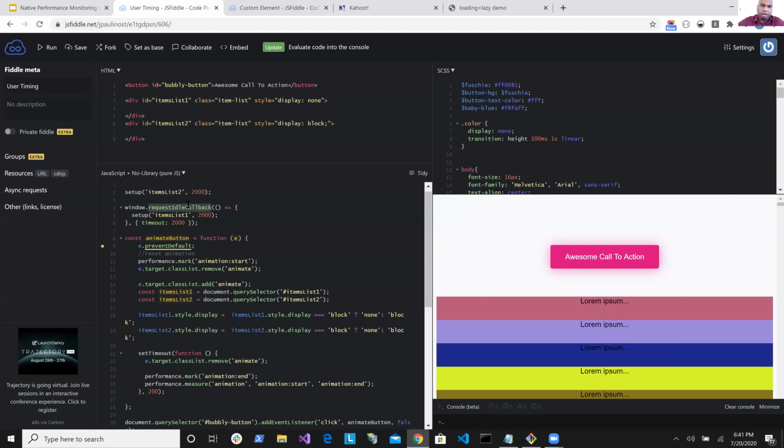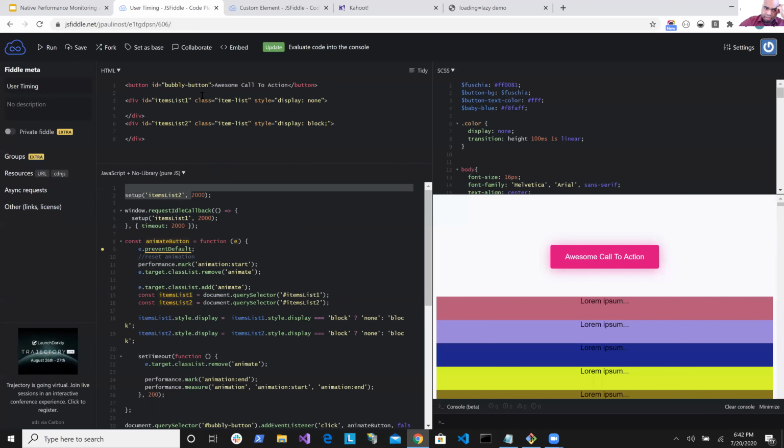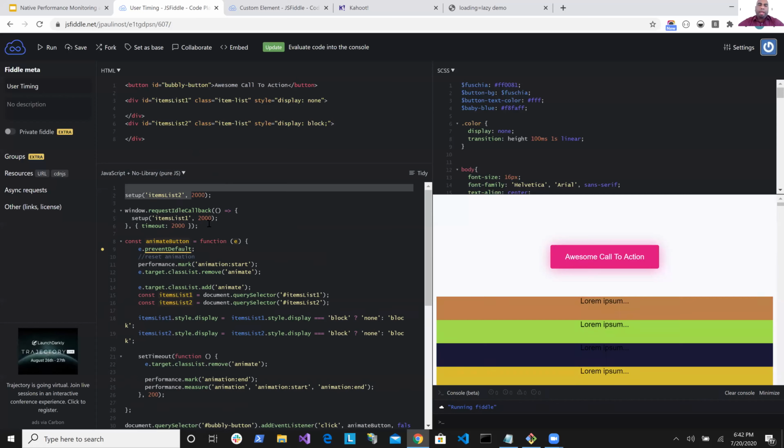It's just sitting there. So when this example loads, it first generates 2,000 elements in one of my divs. It adds 2,000 children, and then I try to get a little cute and add this requestIdleCallback. What this does is wait until the browser is idle to call this callback. There are polyfills with setTimeout, and those are inefficient because those are time-based. You're running the code after a set amount of time. But with this, you get true, hey, when it's idle.